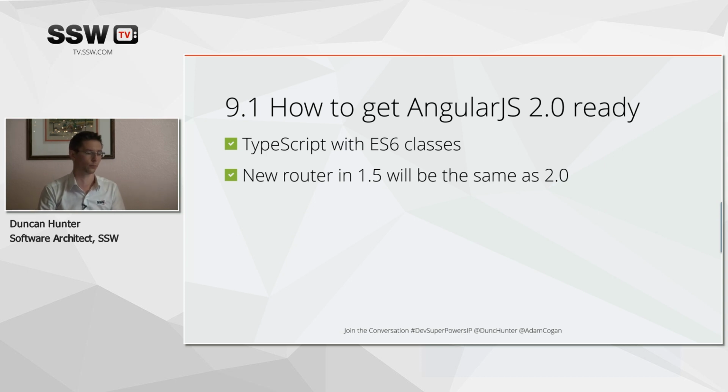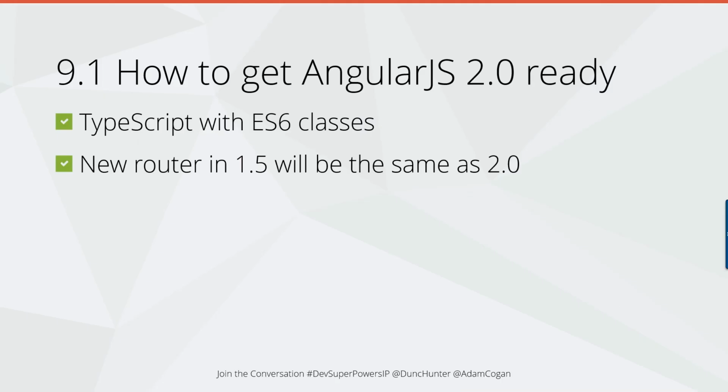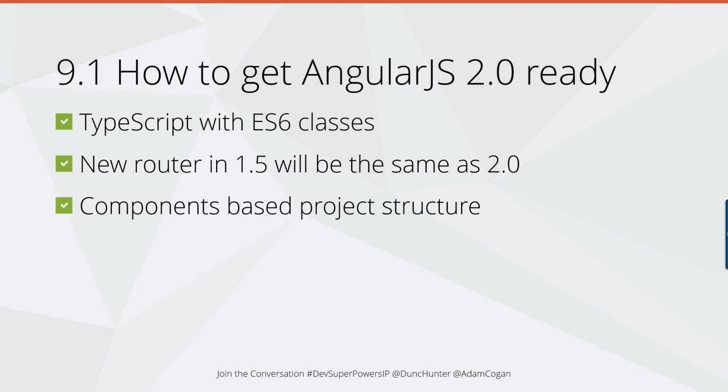I listened to an interview with the person making it, and I think they've kind of underestimated how big a challenge it's going to be to make the new router work with the other Angular. So it might not come out in 1.5, but if it does, then I would use it. But everybody's still using the Angular UI router, seems to be the most popular one and is excellent to use. So almost everyone's using the Angular UI router at the moment.